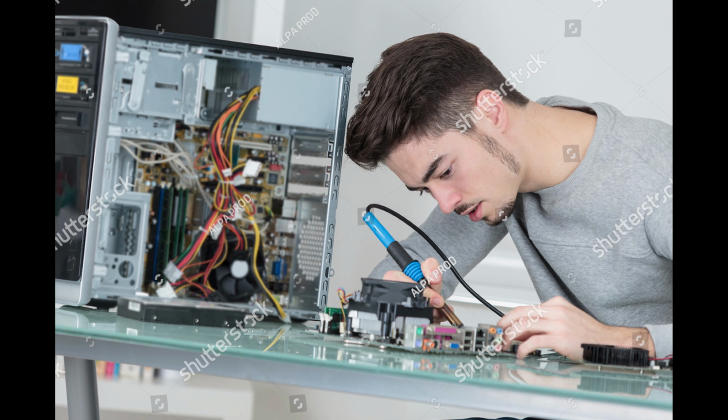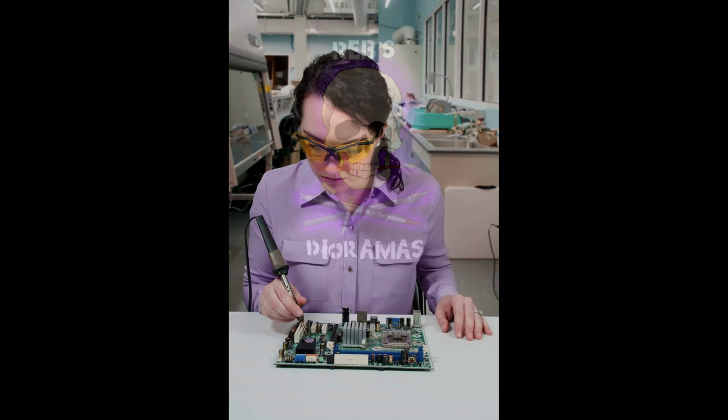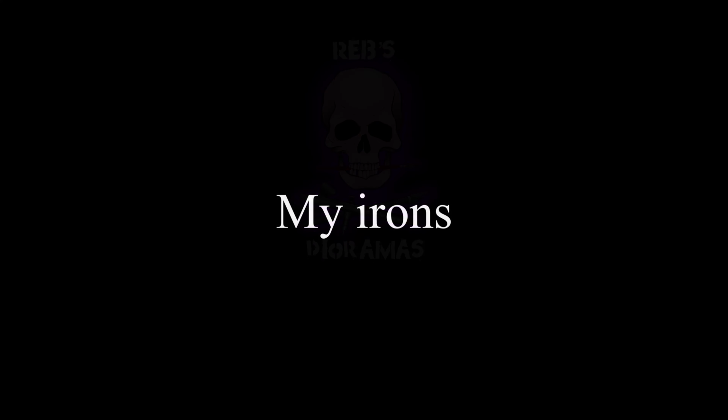Unlike these idiotic stock images, you can't hold the iron down on the tip because you'll burn the crap out of yourself. The tip is where the heat is. The closer the tip is to the grip, the more control you have. You can use irons with longer tip to grip lengths, it's just a little bit more difficult.